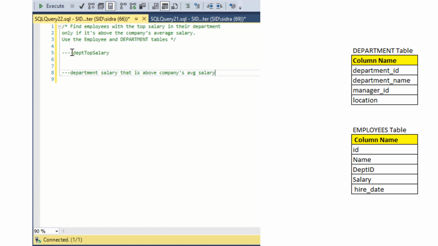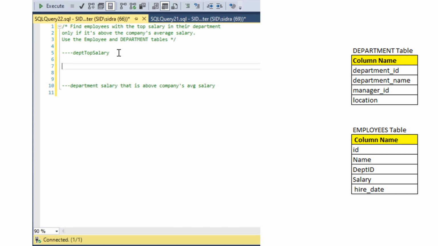So first I will find, maybe I'll use common table expression, which is the temporary table, department's top salary, okay? And from there I will find department salary that is above company's average salary.